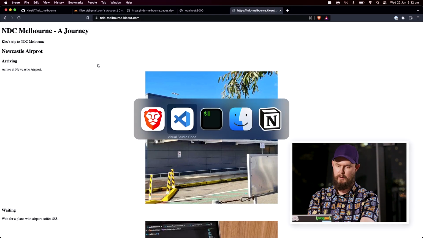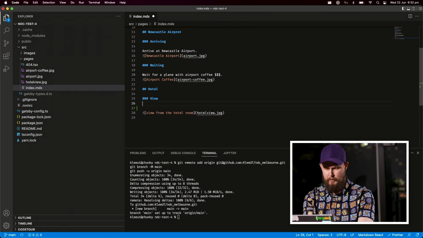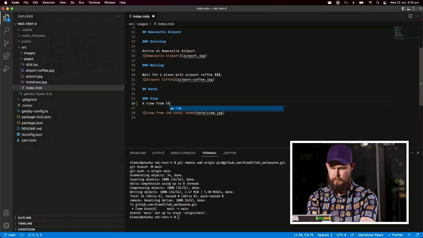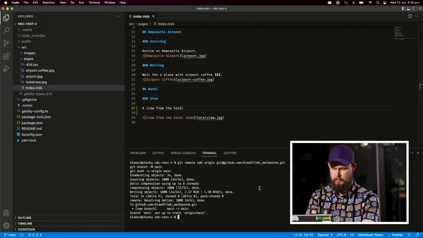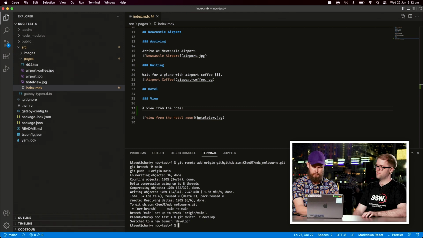And then if we want to go one step further, you'll notice that I forgot to put any sort of tag on my view photo. So if we put that on there, so it's a view from the hotel, switch onto a new branch. Right, so this is actually going to show us the changes going live as we make them, right? Yeah.